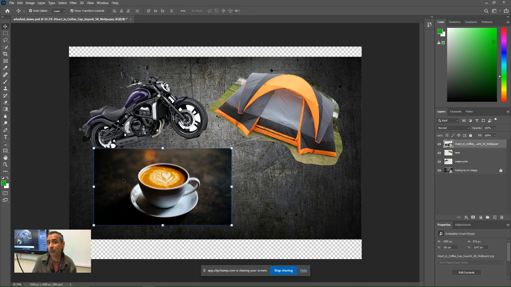Now, remember how we talked about erasing the background? This is going to be a little bit different because it's not a white background. So I can use a different tool. Before I even do any of that, I want you to notice something with your layer. Notice how this new layer with my coffee has got a little weird symbol on here. Now that little weird symbol means that this new layer that I've made is something called a smart object.